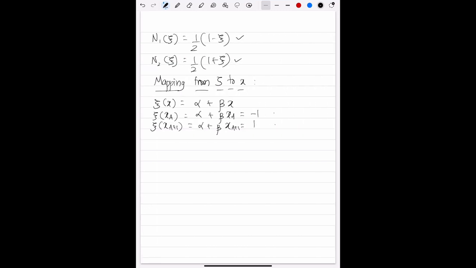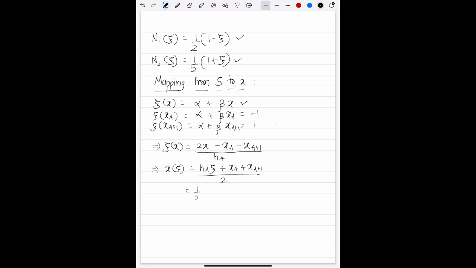Now these are two equations for two unknowns alpha and beta. We can solve them to determine alpha and beta and then substitute them into this particular relation over here. And if you do that, what you get is psi of x is equal to 2 times x minus xa minus xa plus 1 divided by ha. If we manipulate this relation, we can get the inverse mapping x of psi as ha multiplied by psi plus xa plus xa plus 1 divided by 2.